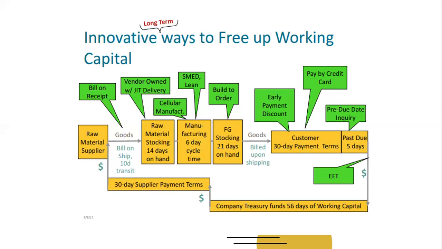Also, as far as manufacturing goes, the best thing is to do just in time. Try and have just in time deliveries. Do cellular manufacturing so that you're organized in a really efficient way. People can get their work done faster. And build to order. Try and have a pull strategy as compared to a push strategy.